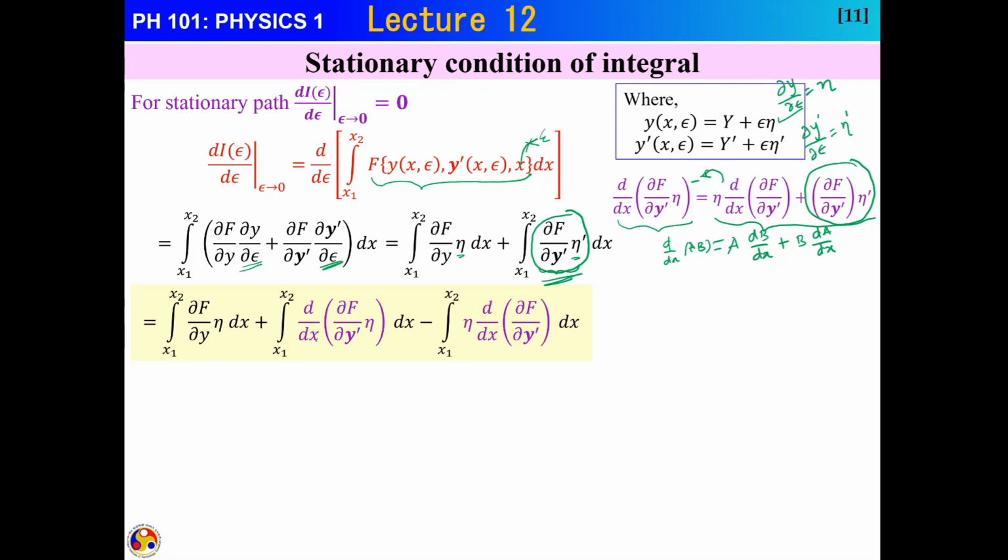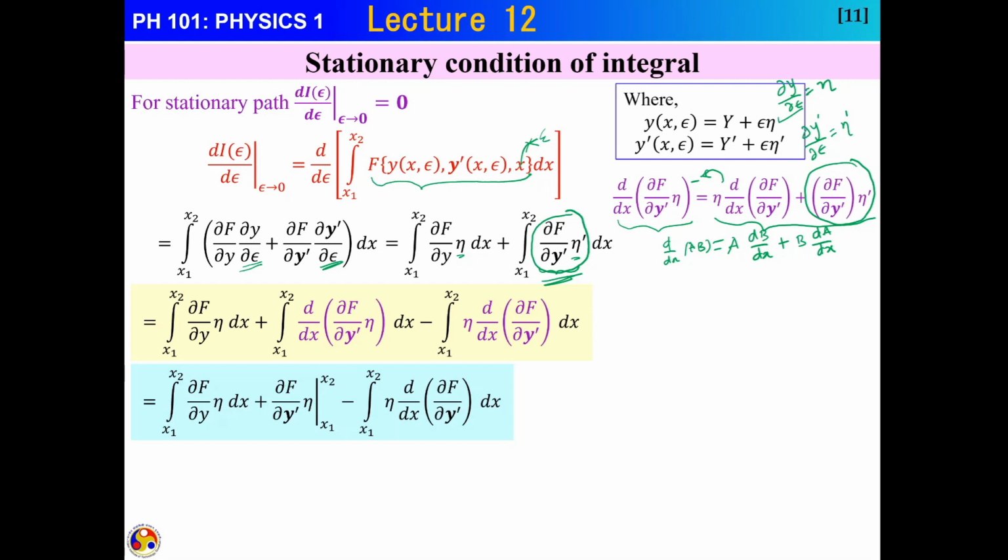Now, if you see the midterm here, this is the integral of a differentiation, so you can simply take this term outside, right? The integral of a differentiation would not affect the function. So, therefore, we can rewrite this midterm as the partial derivative of f with respect to y prime times eta, from x1 to x2. Now, what would be the value of eta at the x1 and x2 points? It has to be 0 so that my path starts from A and reaches B. So the condition is eta of x1 and eta of x2 is simply 0. So, therefore, this term can be made 0.